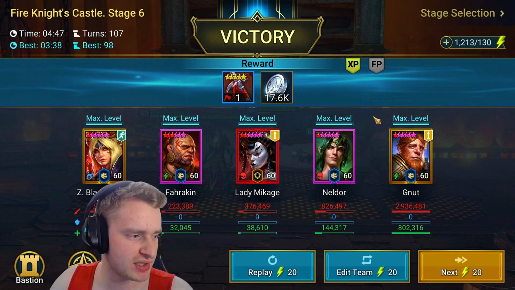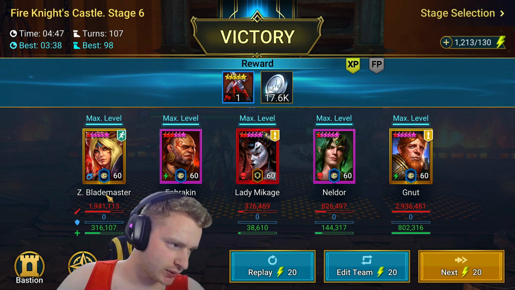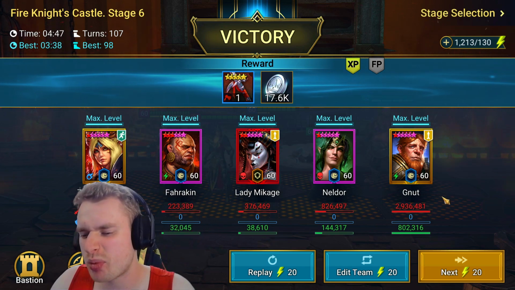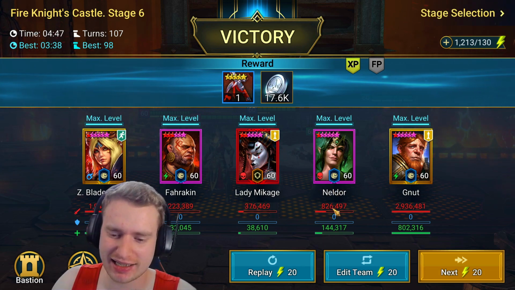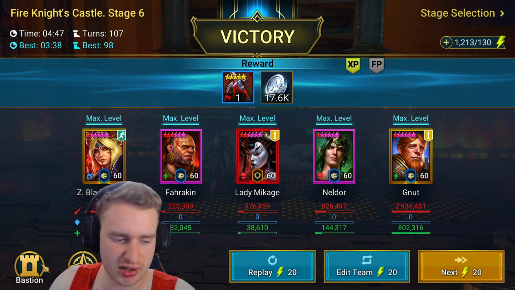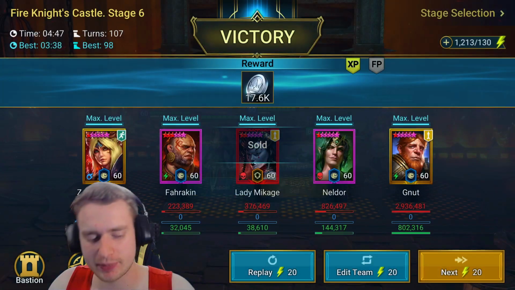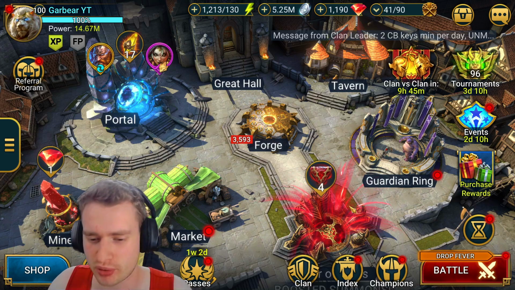So you can see Gnut here is actually our highest damage dealer. We have Zenogre doing 1.9 million, which is pretty good. We have Gnut doing 2.936 million, almost 3 million damage coming out of this guy. Then we have Neldor doing almost 1 million on his own. Farrakhan and Lady Mikage kind of bringing up the rear there, but again, they're support champions. They're not really meant to be damage dealers in any way, shape, or form.